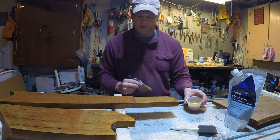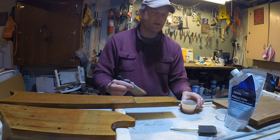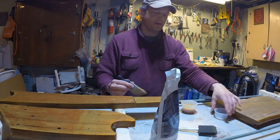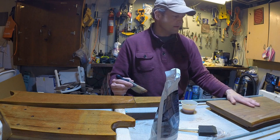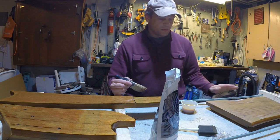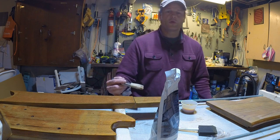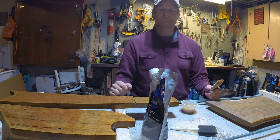That actually went really really well and was very easy — it's turning out really nice. So I don't think I'm actually going to do the full-strength version on the seat. The seat here took a lot of sanding so if I don't have to do a lot of sanding next time that would be great. I'm going to throw a coat on this with the foam brush — I really like how that came out so far — and then wait about an hour and see what it looks like. Stay tuned.